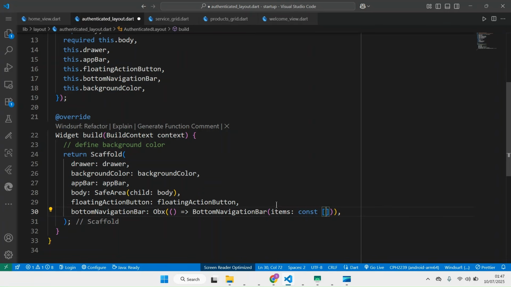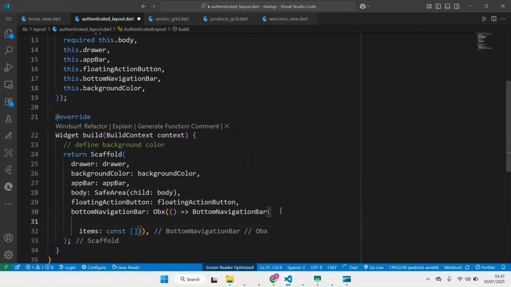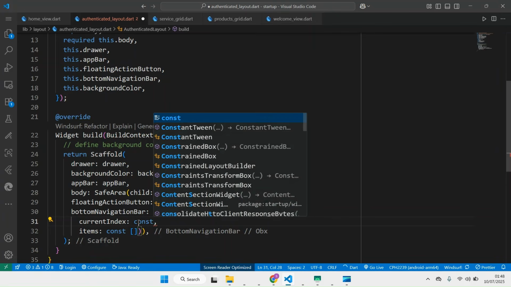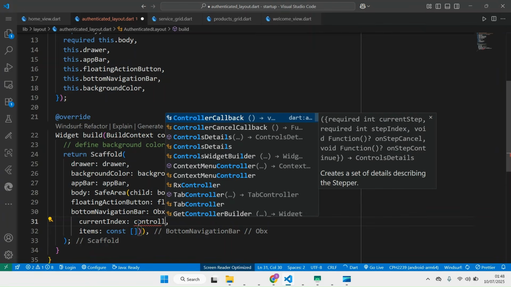So here for the bottom navigation, we got something called current index. That's the point where you want to use the home controller. I want to use the controller to manage the index. We don't have that controller, sorry, but we can use controller.